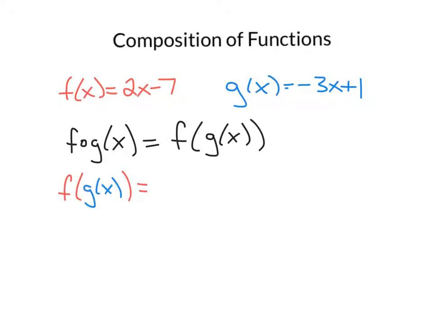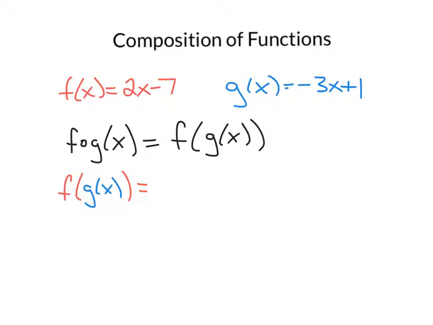So remember that anything that is inside the parentheses on the left-hand side of a function is what you're actually plugging in to the x value of that function. This is an x, but it's also just anything. It's just a placeholder waiting for anything to be inserted in it. And in this case, it's going to be g of x.